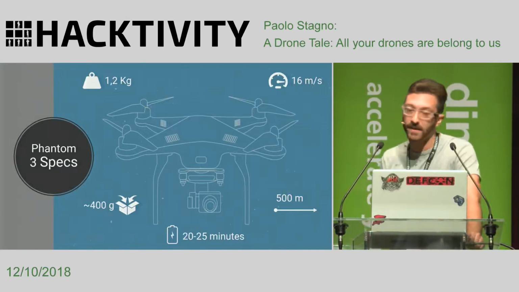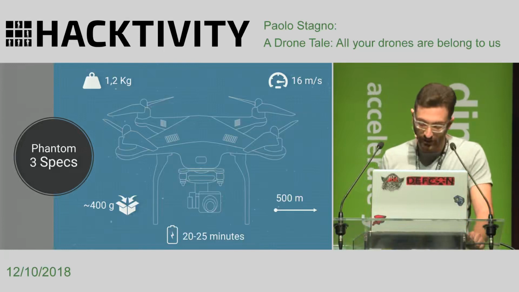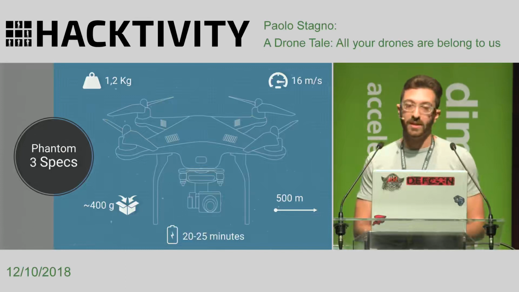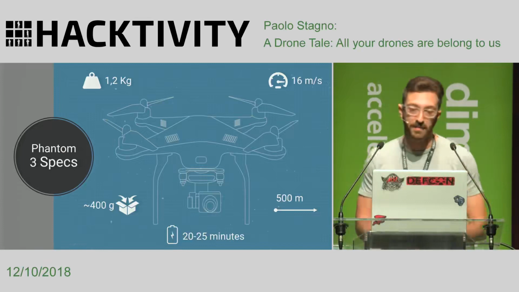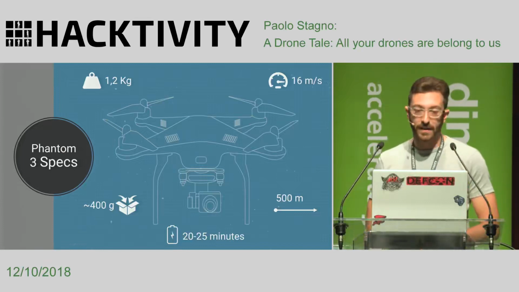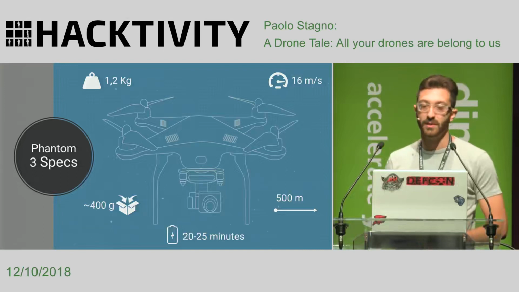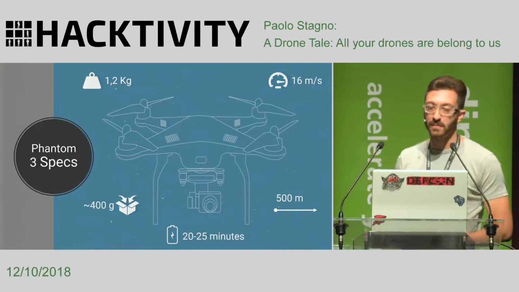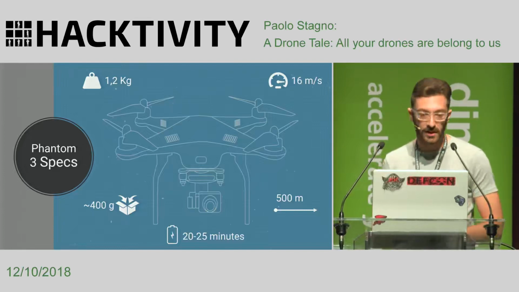These are some of the key points of this version. The drone weighs 1.2 kilograms: 800 grams for the drone and 400 grams for the battery. It is also easy to fly with another 400 grams of payload, so you can modify it by, for example, adding a Pineapple or other equipment. It usually has 20-25 minutes of autonomy, really depending on the weather conditions, especially the wind. Its maximum speed is 16 meters per second, or 57 kilometers per hour.